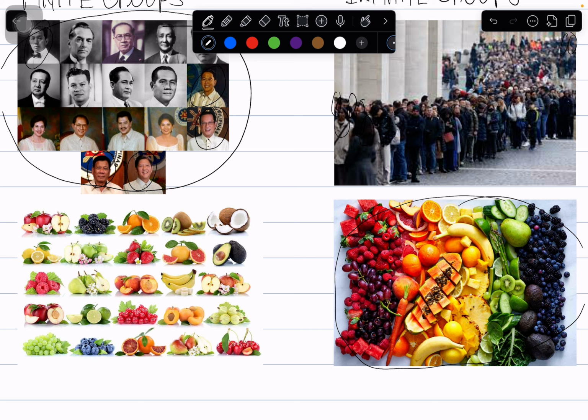But to make it into a somewhat finite group, we can use the group of the types of fruits. So let's say coconut, kiwi, avocado, orange, or apples. So we can label our groups. The elements of our group are basically the types of fruit. So it's the coconut, kiwi. It's not how many there are, but what the fruit is.